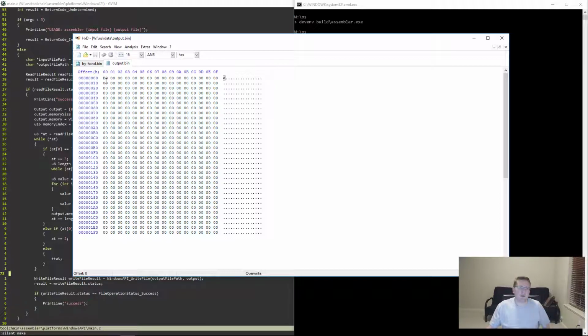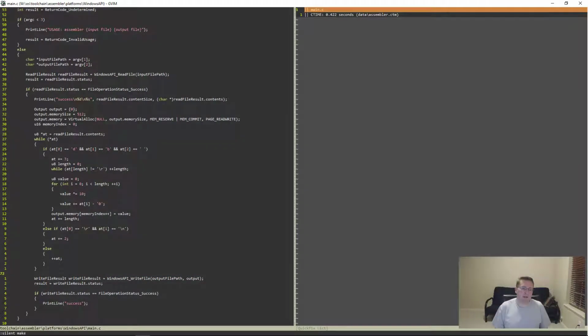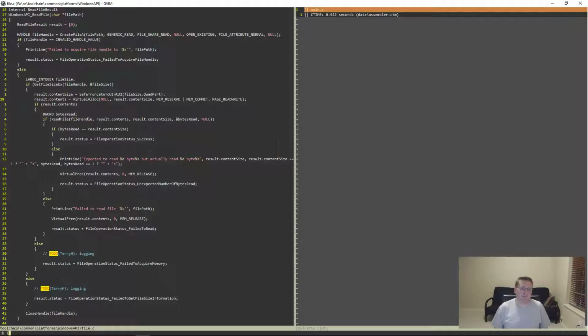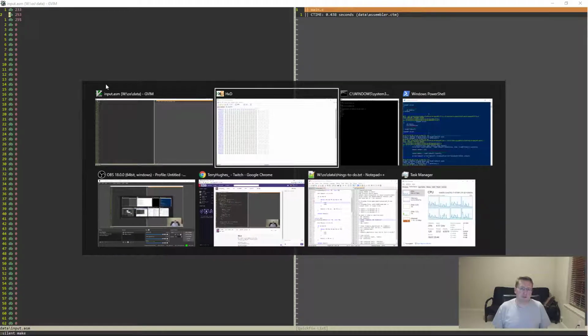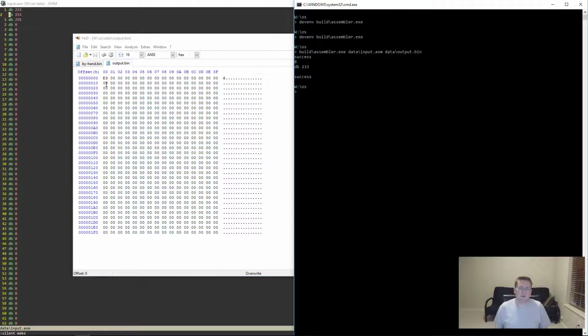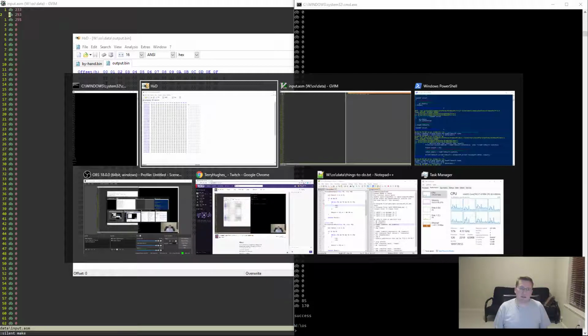So there's our E9, which is what we figured out would be in decimal. So if I go back to our input file and I undo that deletion and I rerun the assembler now, we're still outputting the whole contents.